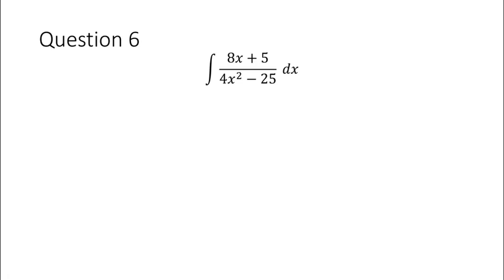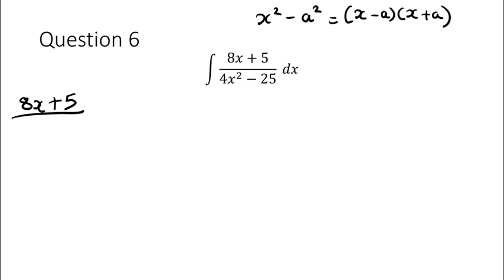So just remember, whenever you see this or something like this, we can use difference of two squares. So that will come up throughout your A-level exams quite a lot, and that helpful trick can help you factorize things, and it will allow you to progress with certain questions a little bit further. Now, in this question, I'm going to start by factorizing 4x squared minus 25. So it's still in that form x squared minus a squared, but instead of x squared, we've got 4x squared.